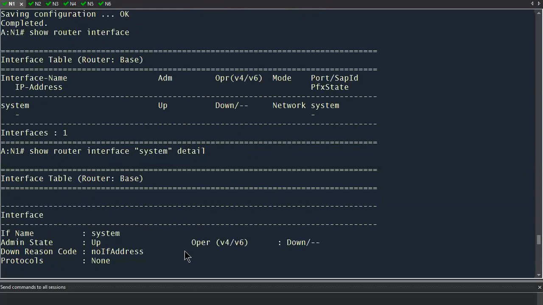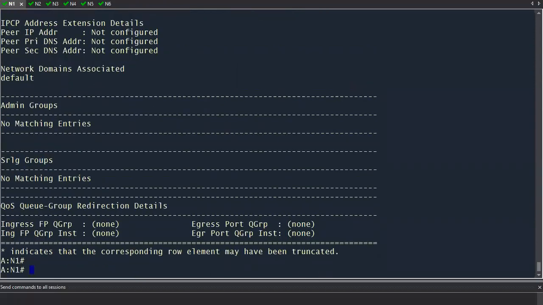For example, it'll tell us we're not receiving an ingress virtual circuit label. We aren't receiving an egress virtual circuit label. The SDP, or the service distribution point, is operationally down. The physical port is administratively down. So the flags field makes it very simple for a network operator to zero in on the exact root cause of a given issue. Since the root cause of our issue is that no interface address is configured, we'll go ahead and take care of that.